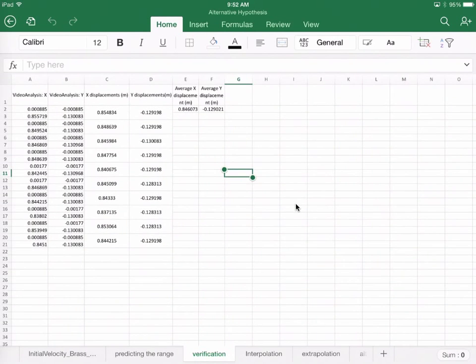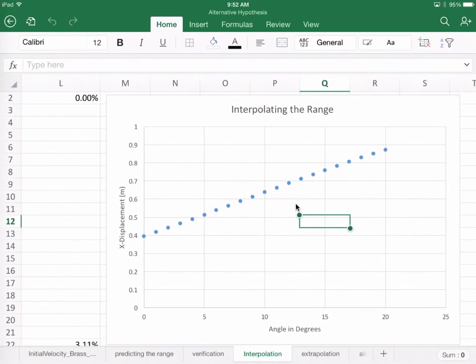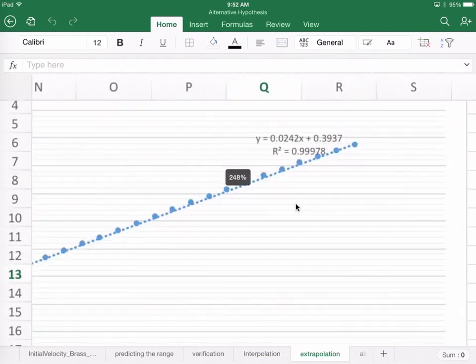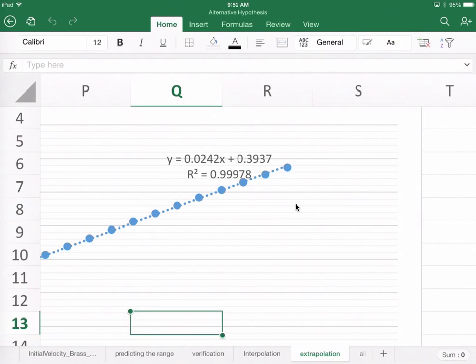We put that data in, and then we interpolated that data. After we interpolated the data, we extrapolated the data, and we came up with a nice little equation here. That equation was very effective between 0 and 20 degrees. Now, we actually checked to see if this equation of this line was going to work for 30 and 45 degrees. We found under real experimentation that it did not work very well. And so our hypothesis on whether this particular equation would work or not failed. So we're in the process of developing an alternative one.